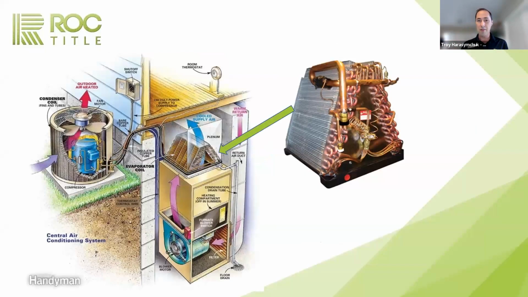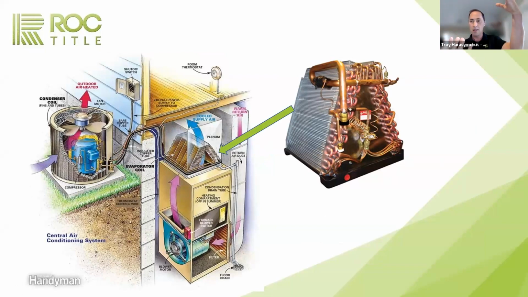So if you had X-ray vision as a real estate professional and you could follow those copper lines, they would actually go through the wall and connect to the top of the furnace. It could be straight up or horizontal. But what it's connecting to is what's called the A coil. And that's really what creates all the magic. It flows all that cold refrigerant through the coil. The warm air hits it, and two things happen.